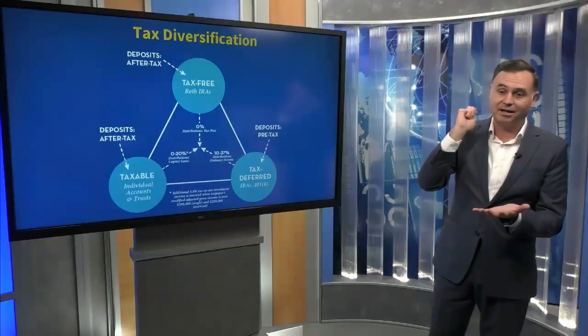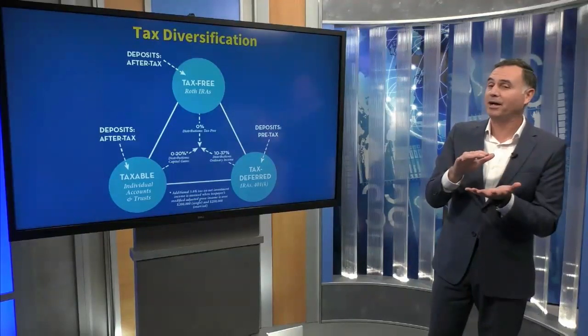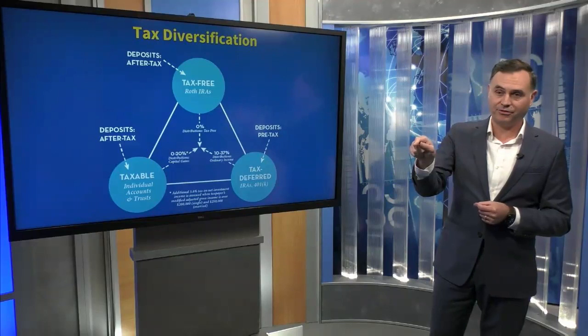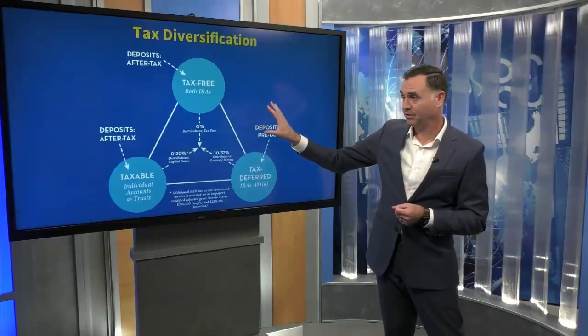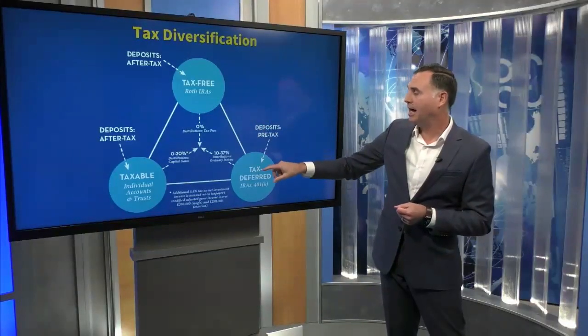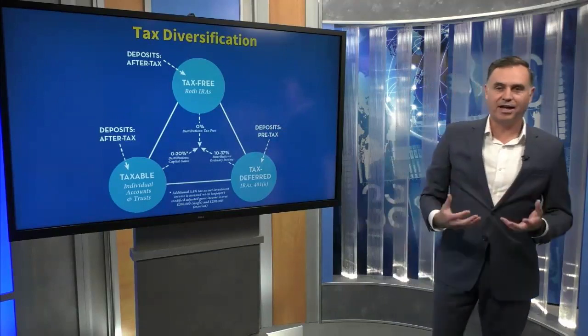Just saying, okay, I'm just going to rip the Band-Aid off, I'm going to pay my taxes. Again, then there's no way around it. The thing is, you're controlling the taxes that you're paying on the conversion, right? As long as you understand your tax situation. And so that's going to allow you to have more tax diversification.